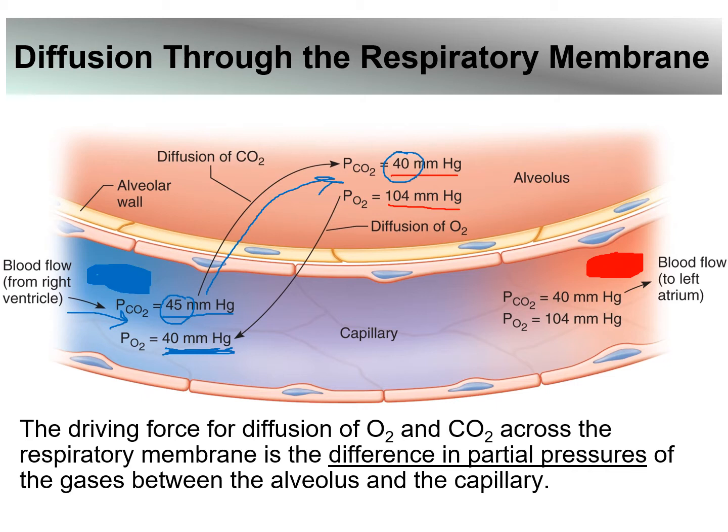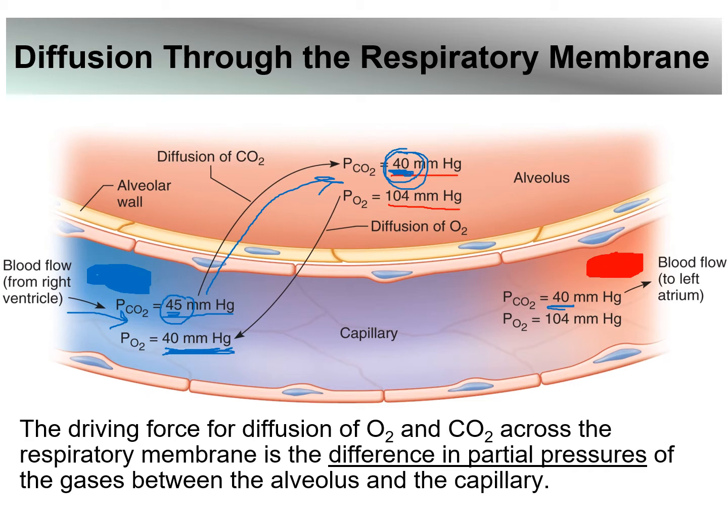Now, will this number go down to 0? The answer is no. It can only go down to the same number as it is in the alveolus, because that would be an equilibrium state that we have reached. Okay, so the PCO2 will drop from 45 to 40. So if you look at the exiting blood leaving the lungs, it has a PCO2 of 40, the same as in the alveolus. But look at what happens to the PO2. That's the interesting thing here, not to diminish CO2, but let's look at PO2 now.